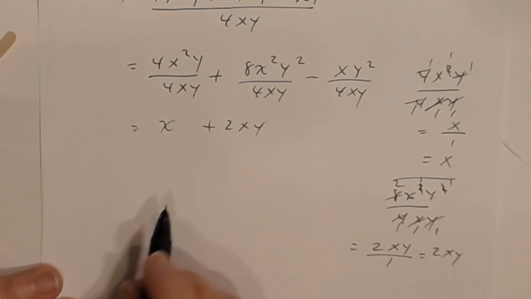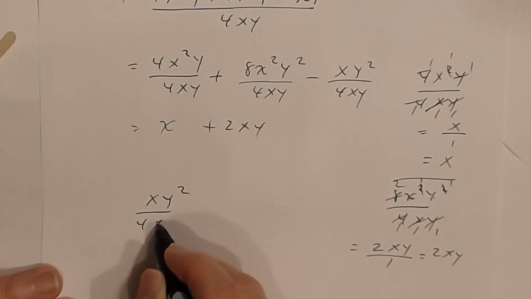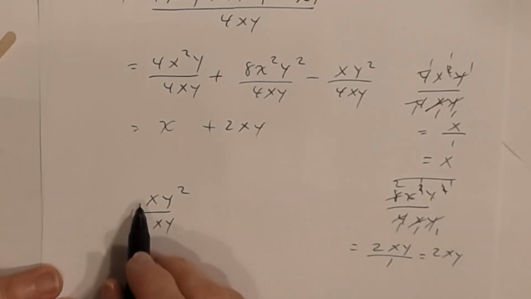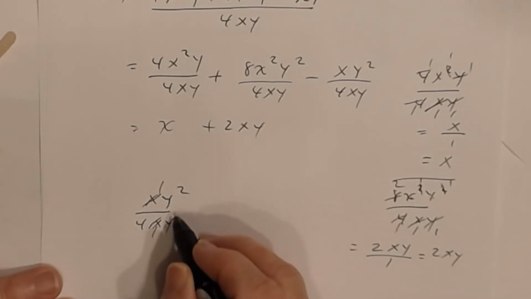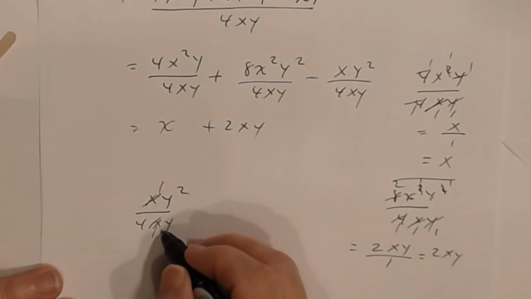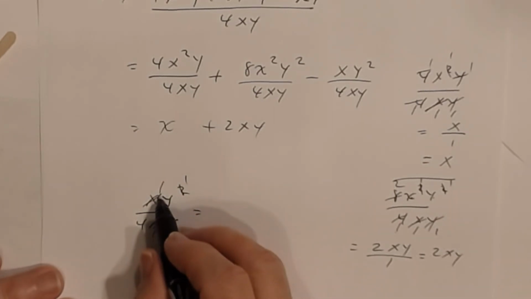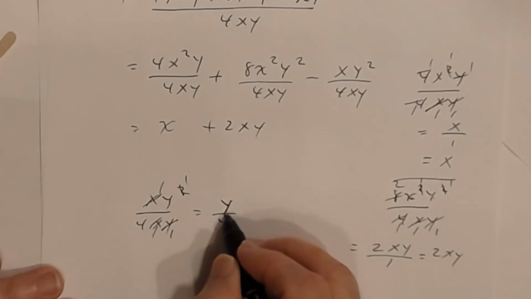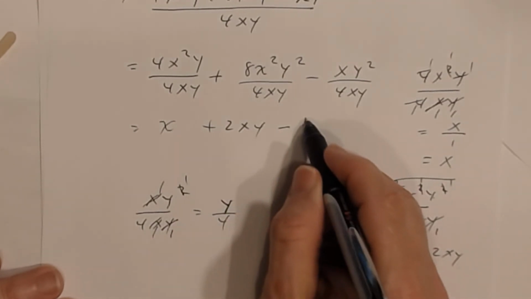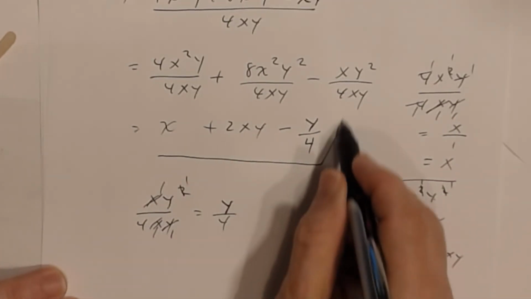All right, let's look at the next one. So xy squared divided by 4xy. Now, that's understood to be 1 right here. So I cannot reduce the 4 with anything, but notice the x's divide out. And the y into y is 1, y into y squared is just y. And notice what you have. 1 times y is y. 4 times 1 times 1 is 4. So this becomes minus y divided by 4. And there's your answer. All right?